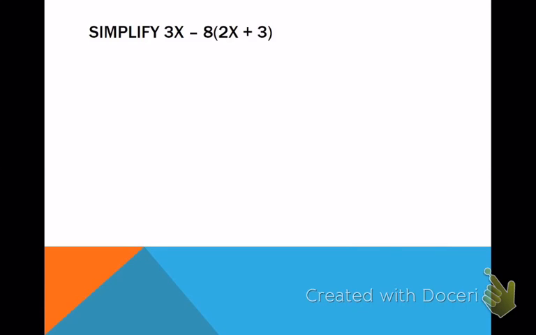So some quick review for you. We need to simplify this expression. Take a second, get that done. You can stop the video, give it a shot, start it back up, and see how you did. Okay? So we're going to distribute first. Okay? Then we're going to combine like terms right here. And so make sure you get negative 13x minus 24. Okay? And there'll be times we may have to simplify one side of an equation before we can solve it.